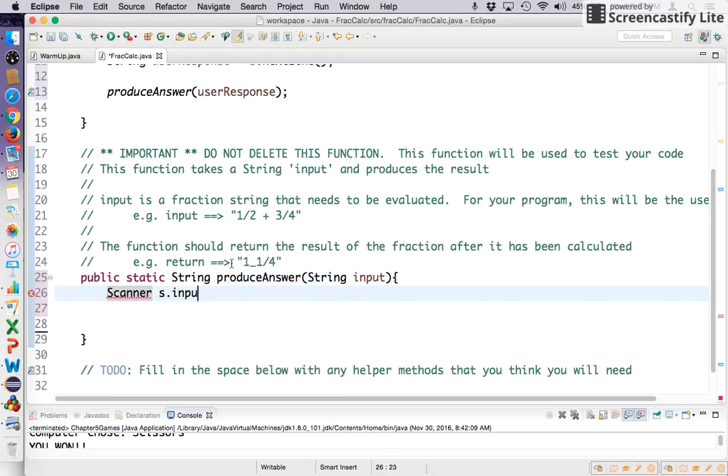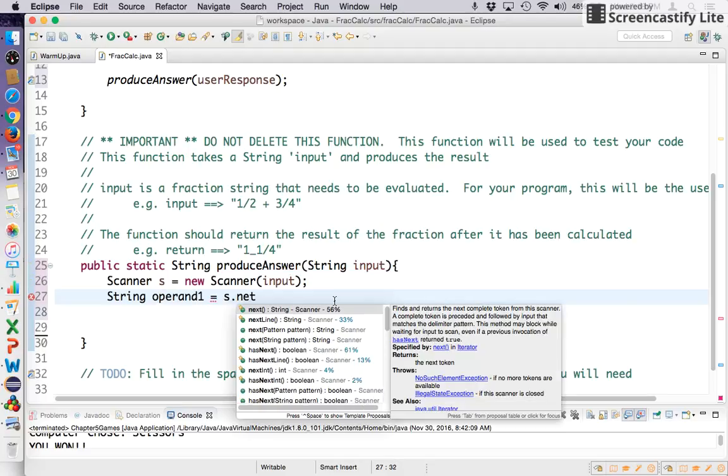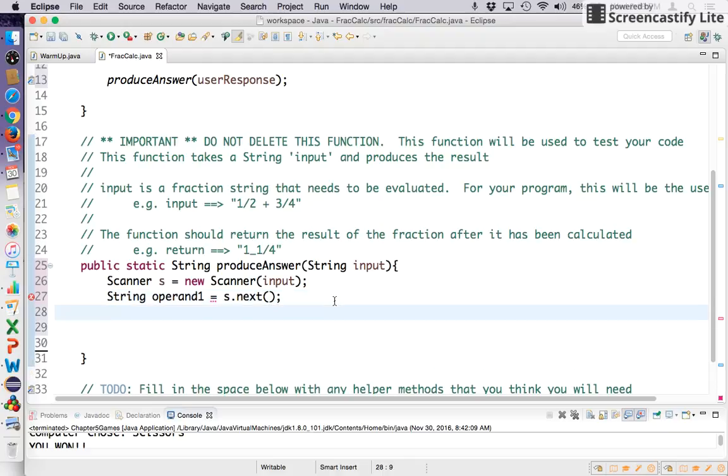Since this has a local scope, I can also call it S. I don't have to though. Normally we write System.in as an automatic, but this time the scanner isn't going to scan through anything that the user types again. We already have that input. So what we can do is have it take a look at input. Now instead of scanning whatever the user types, we're just going to scan through the input we already have. So I can make a string called operand 1, and I can just say that it's the scanner's next item. I can make a string called operand 2.